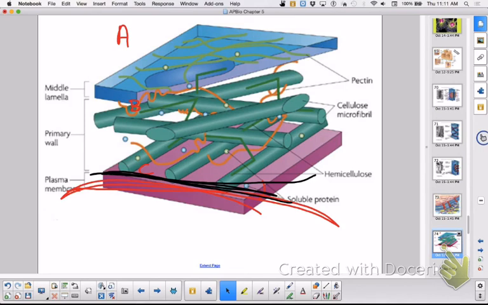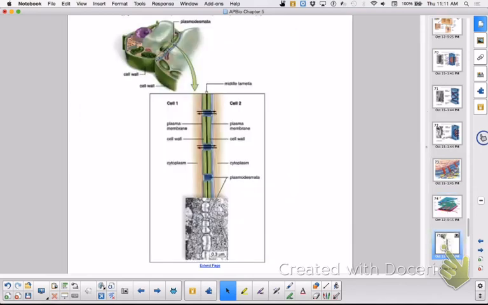All right, now, if you have, let's say, 2 walls, let's say you're a woody plant that has 2 walls, how's one plant cell going to talk to another plant cell? You have to have a what in the middle of it? A doorway. That doorway is called a plasmodesmata. And you know what it reminds me of? It reminds me of a what? Gap junction. Yeah. It's kind of like a gap junction, but it's a hole in the cellulose. It's a hole in the cell walls.